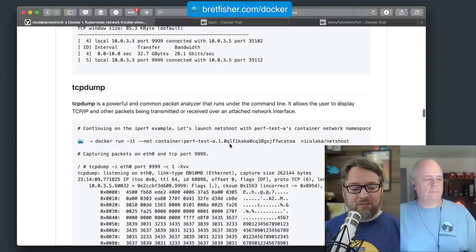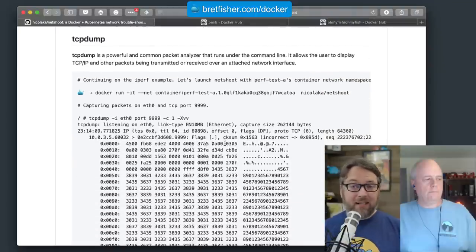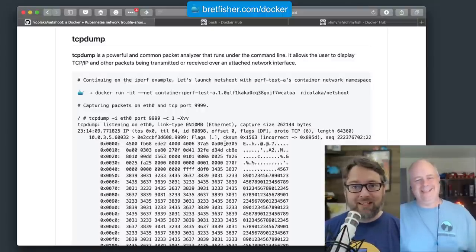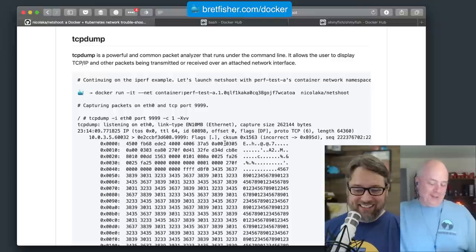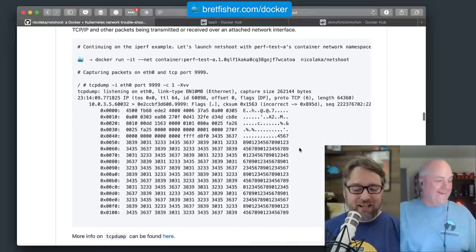TCP dump, which is, come on. You've got to, at some point, if you're going to play around with Linux, run some TCP dump and look at all those frames coming in your computer and realize that we don't know what's going on in this computer. Well, yeah. Because it's going to fly by you.